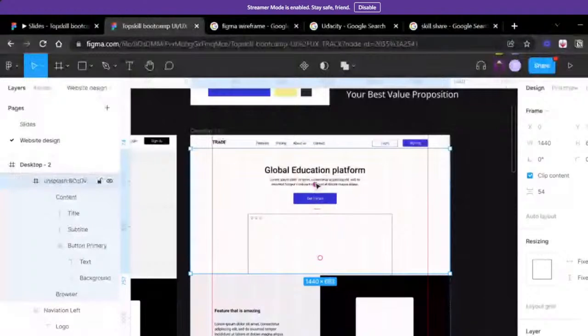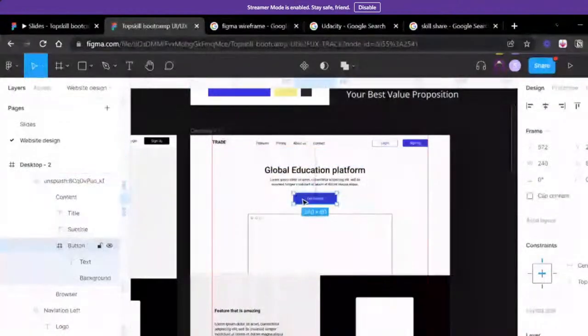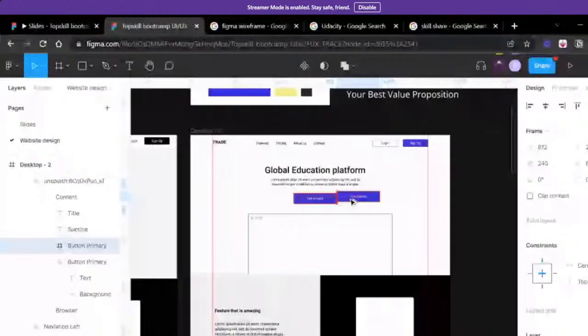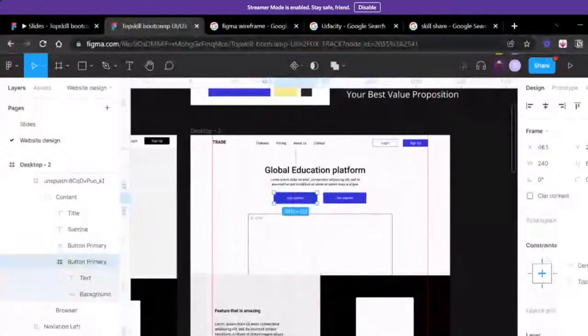So the hero section would most likely have one or two buttons, but there will be one major button. For example, if it's going to be two buttons, it will be something like this. You don't use the same color and shape if you are going to be using two buttons. You can't have a button that looks like this. It's wrong. You'll be confusing users. Which one do you want them to click on?